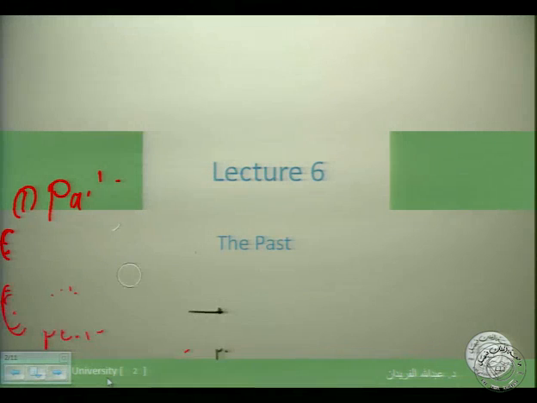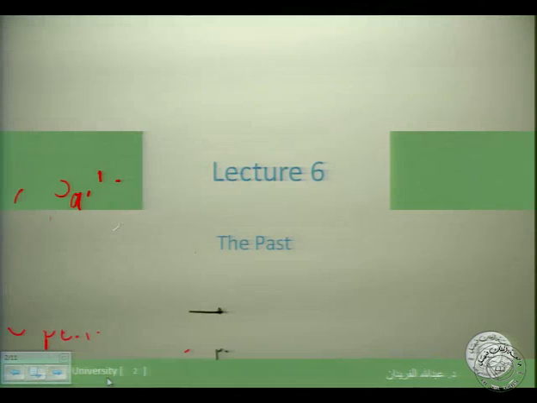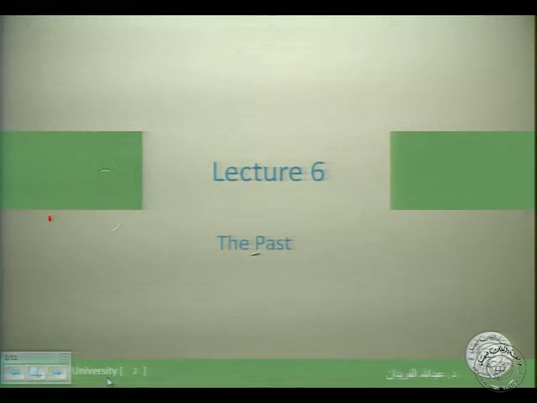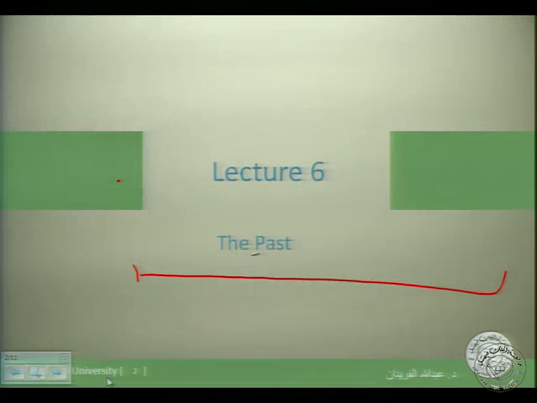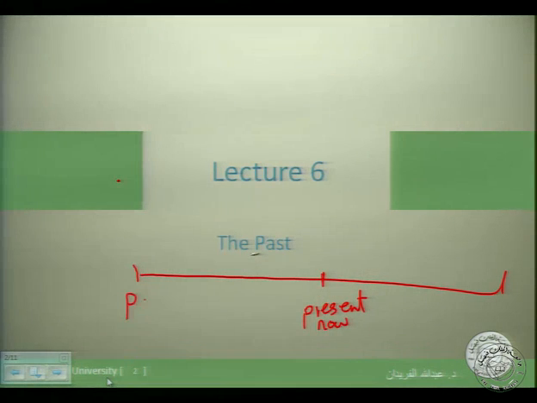You know, a lot of you ask me about the difference. Oh, sorry, I need to take this so I can clean the board. So again, this is future. We don't want to talk about future. This is present, or what we call now, the time being, and this is the past.